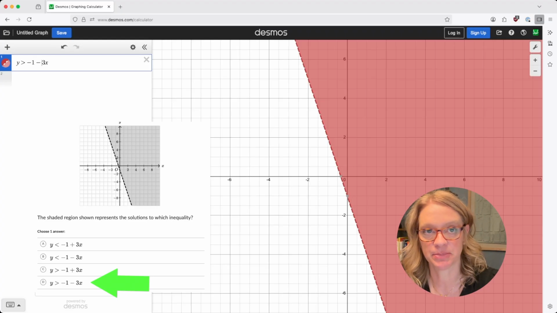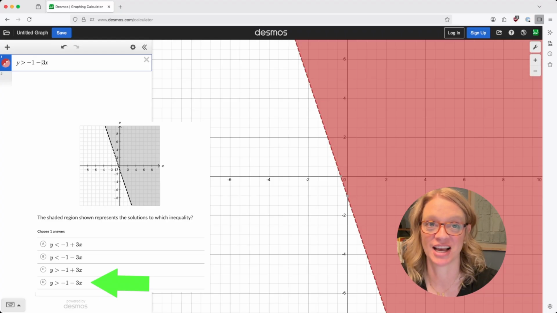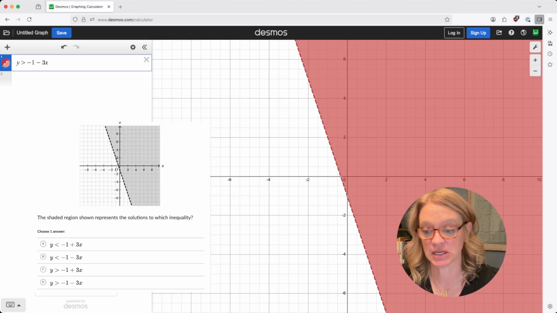I will say another tip is that sometimes if it is an obvious Desmos type question where you're going to be looking at 4 graphs, I recommend starting with D because I think they know it takes extra time, and so they'll put D as the correct answer because they know students are going to be taking extra time. So that's a tip. If it's a Desmos type question, start with D.